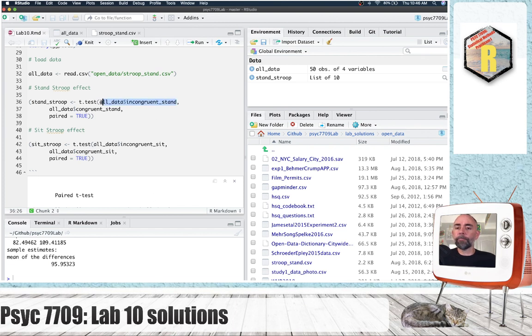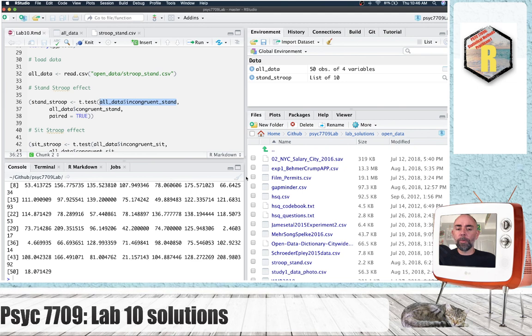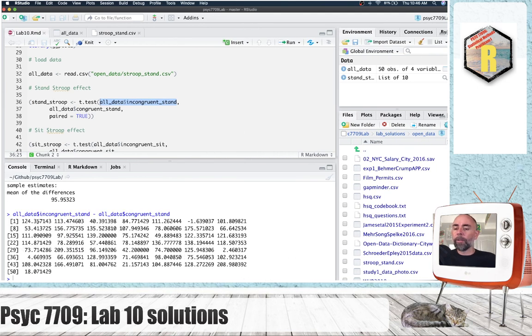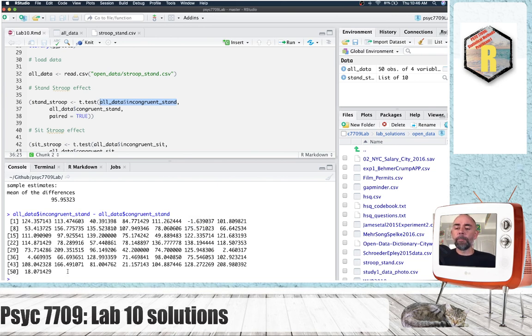So for this subject, we can see that there is a larger difference. If I was just to take these values and subtract them, rather than enter them into a t-test function, what we'd be looking at here are individuals. We have 50 different scores now. And these are the sizes of the Stroop effect for each person. So this is how slow everyone is in terms of milliseconds for the incongruent items compared to the congruent items. And just by looking at these values, you could see that they're almost all positive, except for this one person. So that means that of 50 people, 49 people showed a positive Stroop effect. That is, they were slower when the word and color mismatch compared to when the word and color matched.